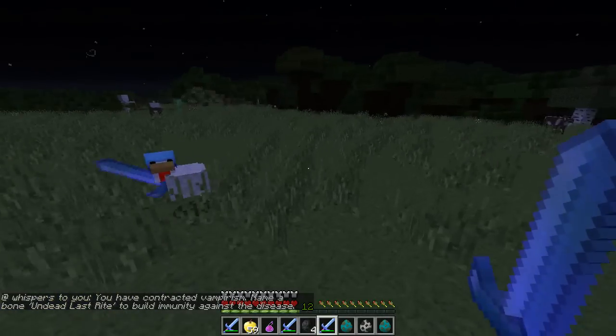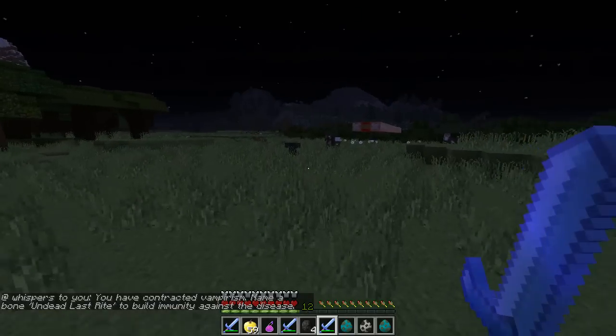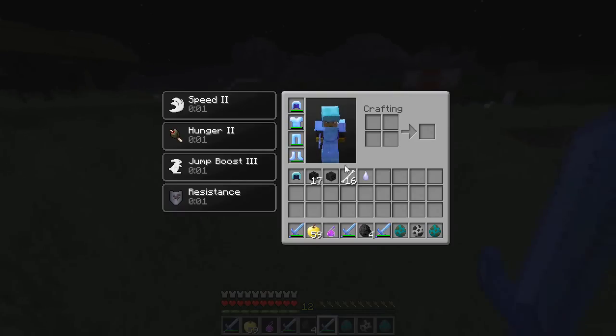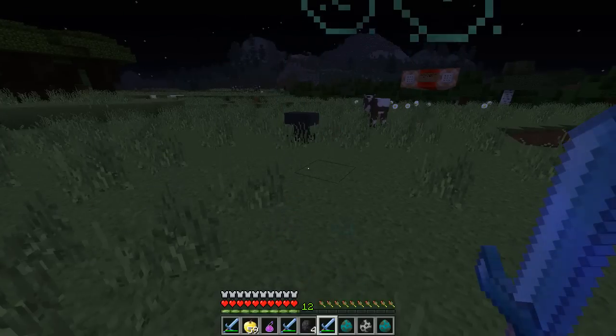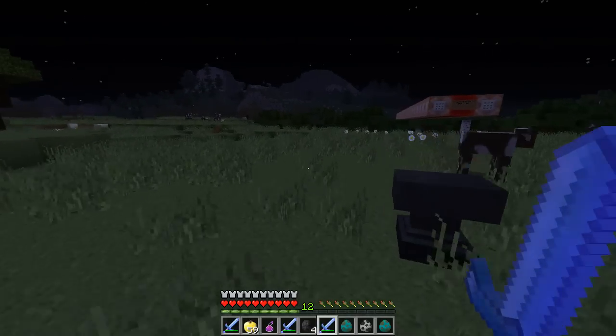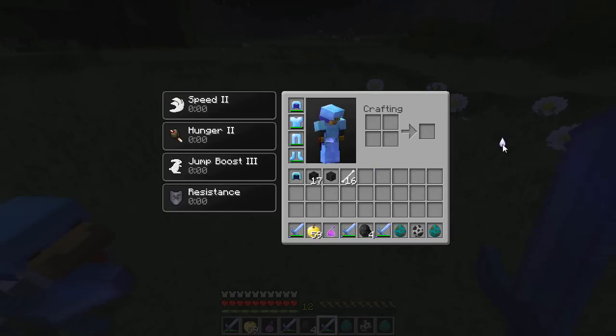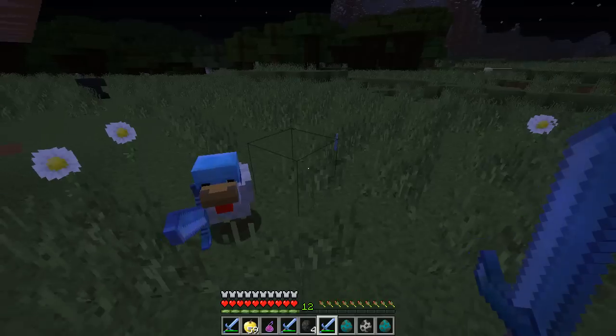Name a bone undead last right to build immunity against the disease. If you want it, here's an interesting trade-off with the Vampire Fang. The Vampire Fang gives you speed, resistance, jump boost, and hunger. I'm not sure if you keep them if you hold on to it. It looks like you do.